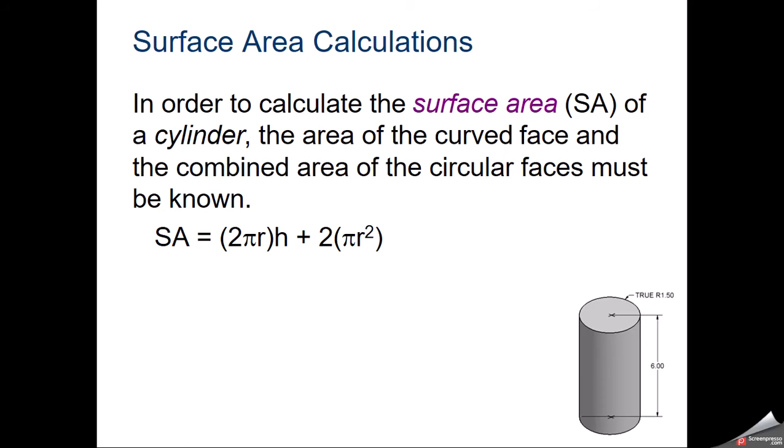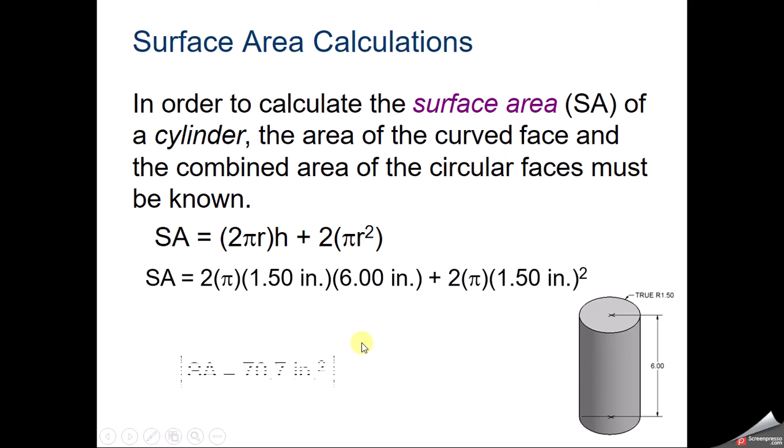Surface area of a cylinder: you have a circle on top, a circle on the bottom, and a rectangle wrapped around. So you have 2 circles, 2 pi r squared, and then the rectangle: the height times the circumference. 2 pi r is the circumference times the height. So for the rectangle, length times width, the length being the 2 pi r and the height being the width. So that's 6 going through. Plug all that in and get the surface area.